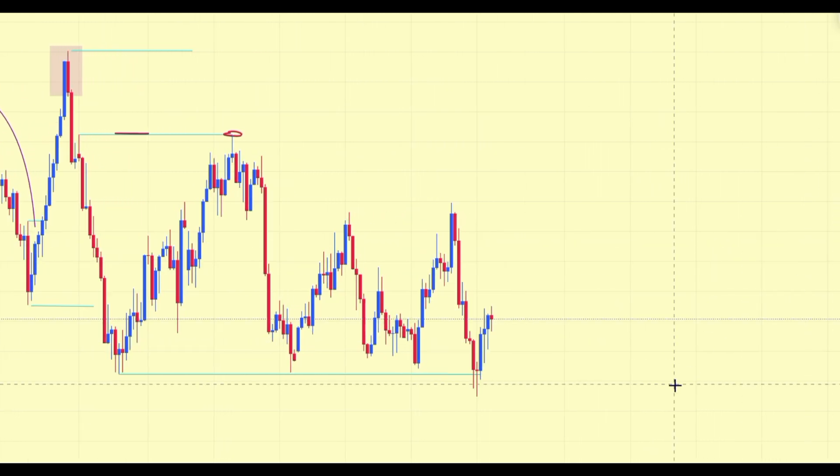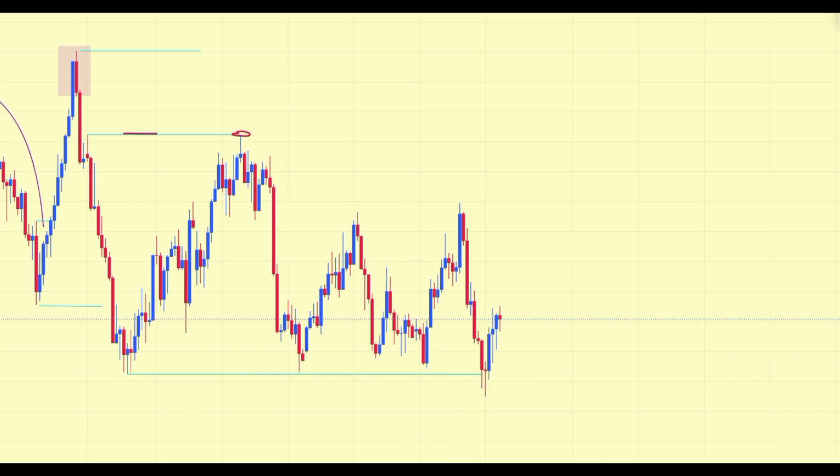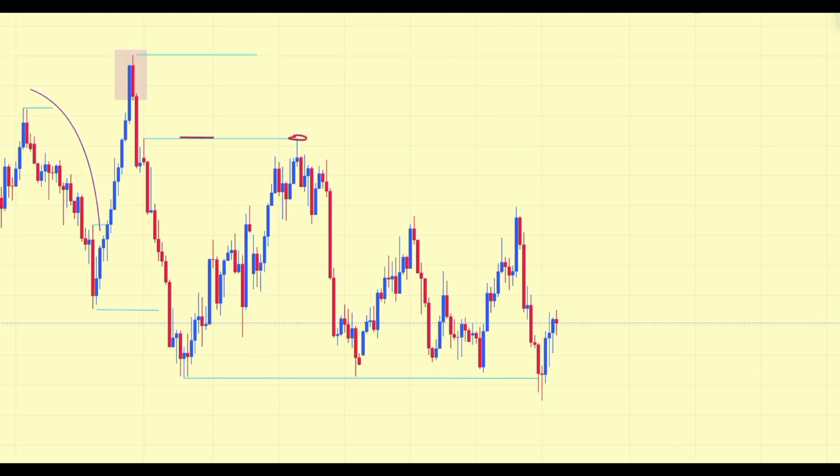All right, exactly right here, we can spot that we have identified a break. That's a break, and by the way, this break is by a wick. It's a break by a wick past this swing point. So at this point, do we confirm this one here to be a valid break of structure to the downside? This here was the previous swing point.